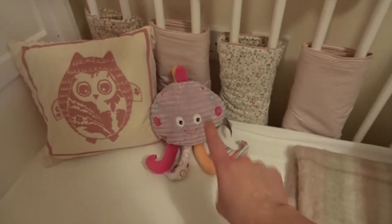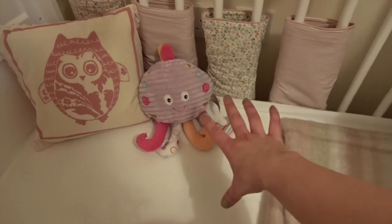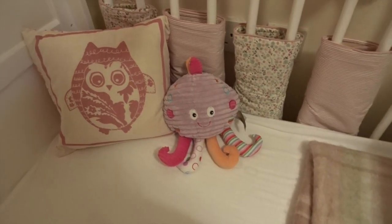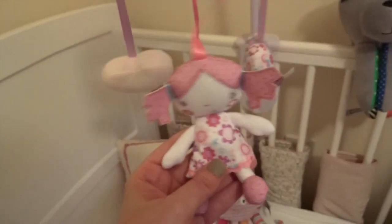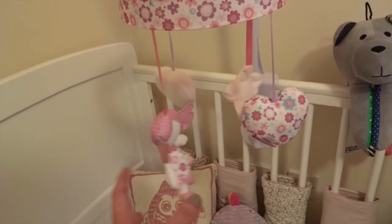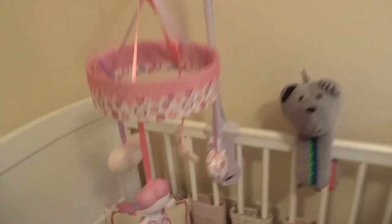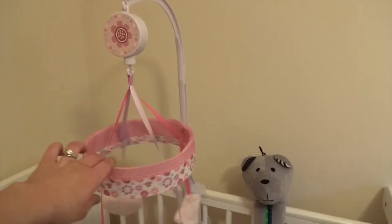This little octopus we actually got from the aquarium the other day because I had mum guilt — Sienna got something and I couldn't not get the baby anything. This is her mobile. I think it's called the Princess Pollyanna and it's from Asda. It was only £10 and I just really liked the purple and the sort of pattern of it. It plays music and everything.